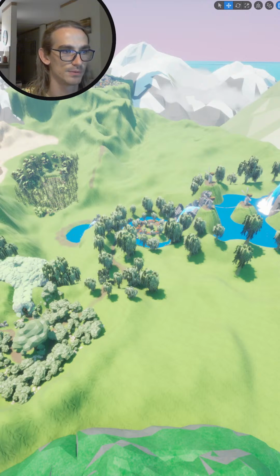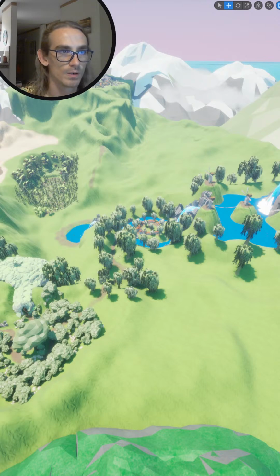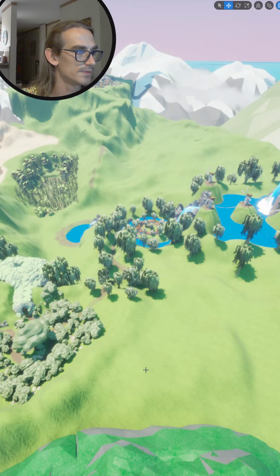Now I should be able to see the willow trees. Let's see. Oh, nice. So we have the pink ones. Very cool. And we have these ones.